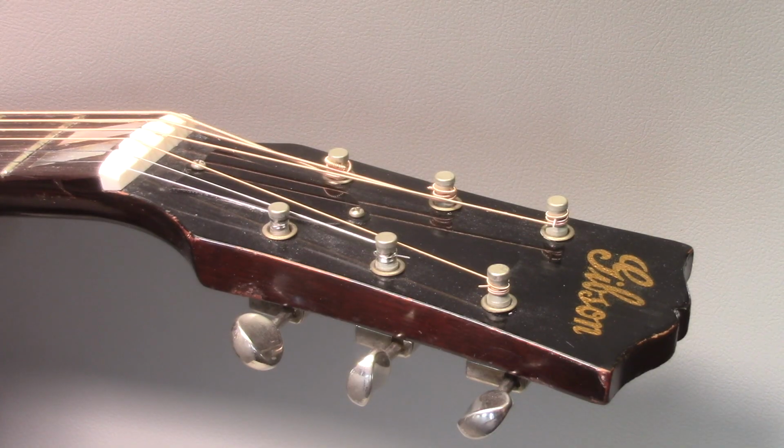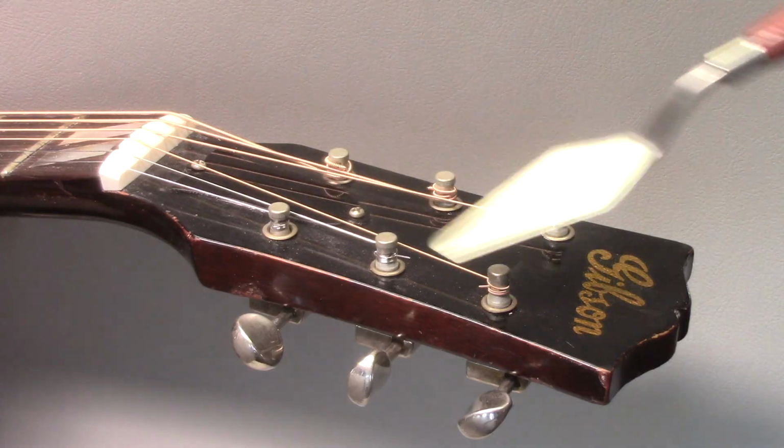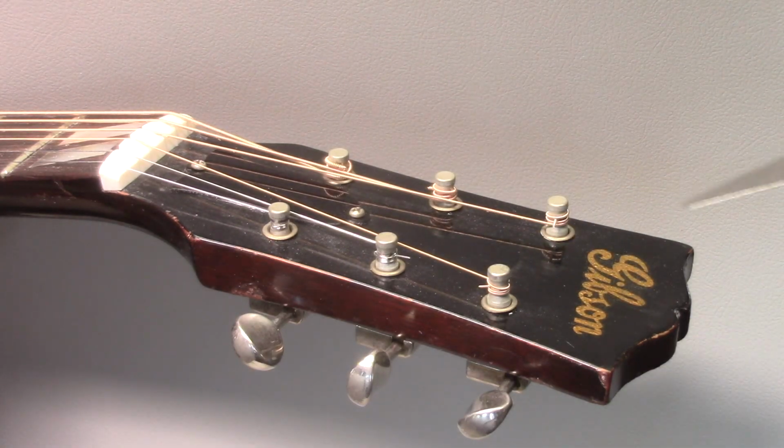Now, what's unusual about this particular guitar, this is sort of the last of the script logo, but the famous banner decal is missing. So this was 1946. The following year they changed the Gibson script to the square block decal.